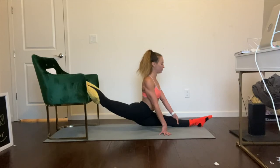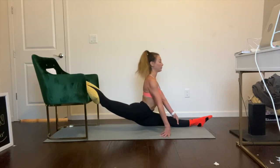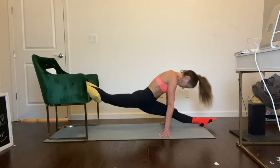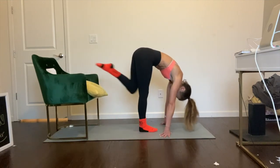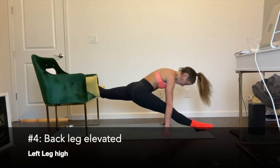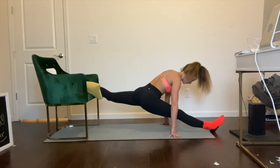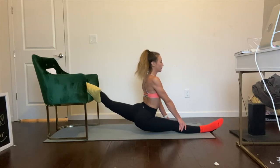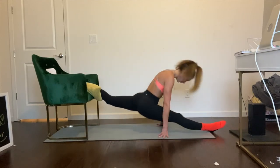Shoulders again trying to stay on top of our hips. Back leg really making sure it stays straight. Slowly come out, switch sides. Left leg goes up behind you, right leg in front of you. And hold, shoulders on top of your hips, making sure that left knee stays completely straight. Slowly come out.